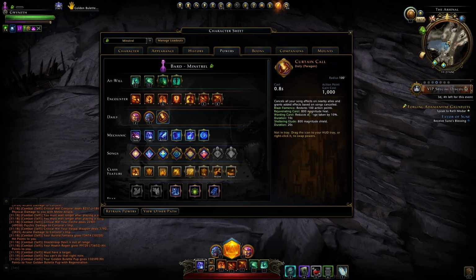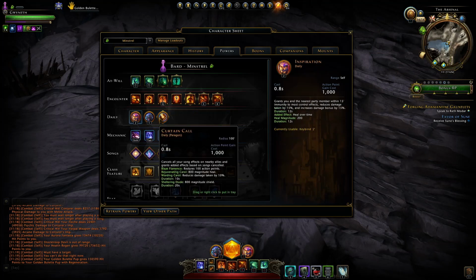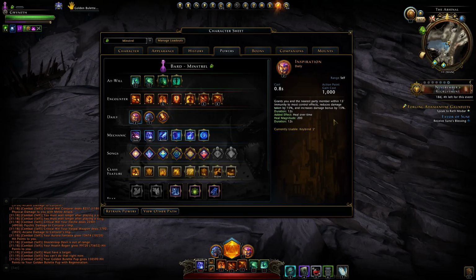Curtain Call is good, but you're going to have to take some practice to set it up, and you're probably better off using it instead of Inspiration, which isn't going to do a whole lot because it'll only affect you and a party member, not your whole group.